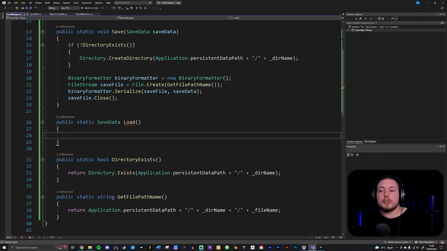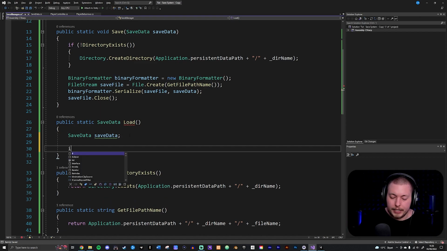So now, because we're returning a SaveData object from inside this method here, because we told it to inside the creation of the method, I do also want to make sure that we declare the actual SaveData object that we're going to return later. So we're going to say we want to have a SaveData data type, and I'm just going to call it SaveData. The next thing we're going to do is check if we already have a save file inside the path that we created the save file, because if not, then there's no save file to load. So we want to make sure we do an error handler just to check for that.